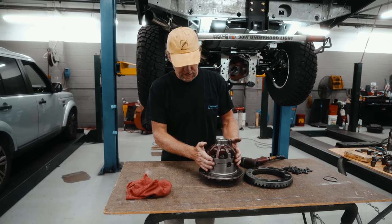So we're going to install this into the carrier. Make sure to hold the one side when you tighten the other side down. And you also want to put these on. The bearings need to be dry. We don't want oil or grease that's going to change our measurements. So we're putting the pinion with the bearing on the front side, put the backside bearing in. Once again, there's no grease, no oil on this. We want it dry for correct measurements.